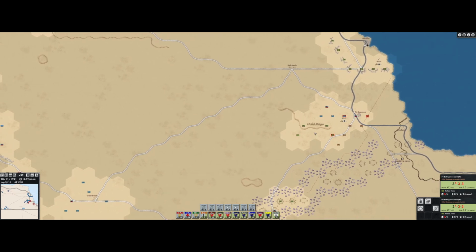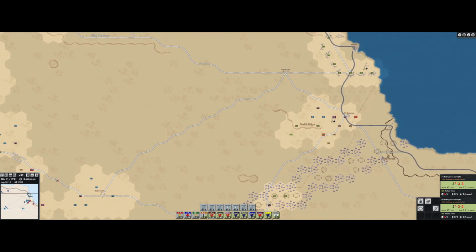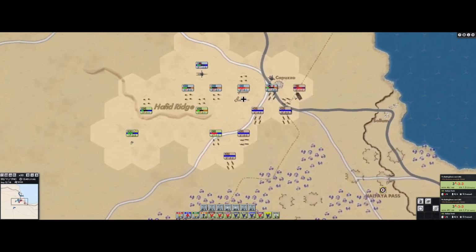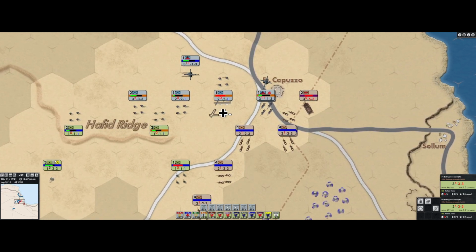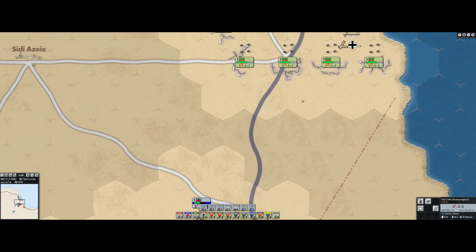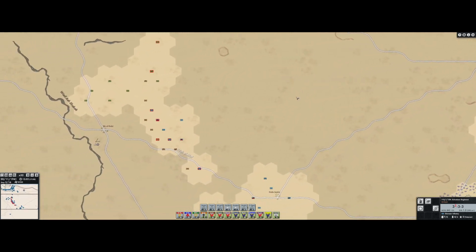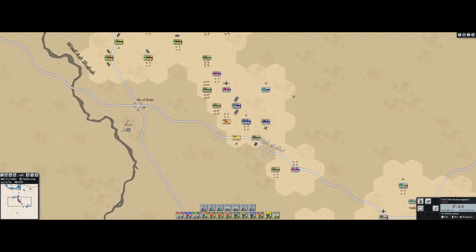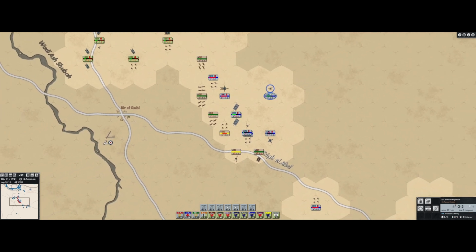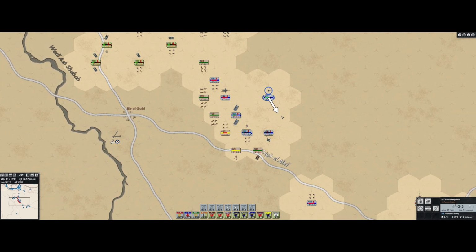Why must stick us grounded? We've got wind. We don't have any bad weather, really. You will get in there eventually. Still holding Bardia. You've been forced to pull back. Only 15 guns left. Let's bring our HQ down here.